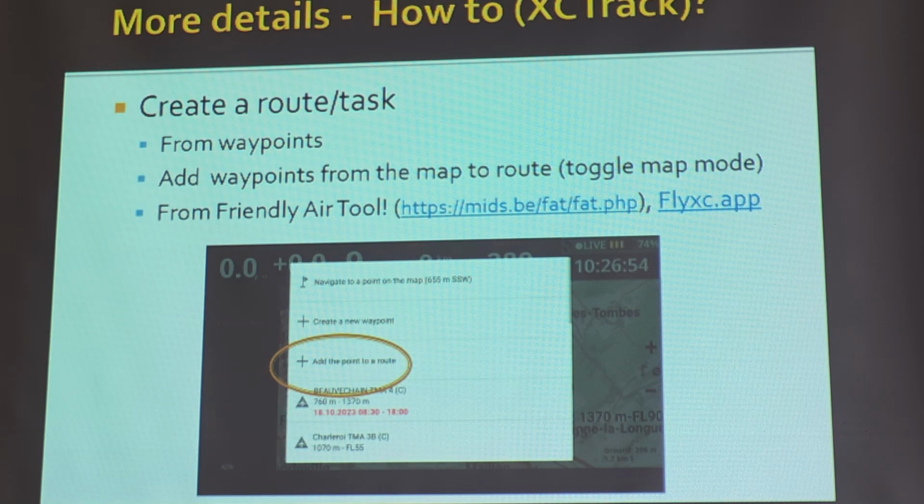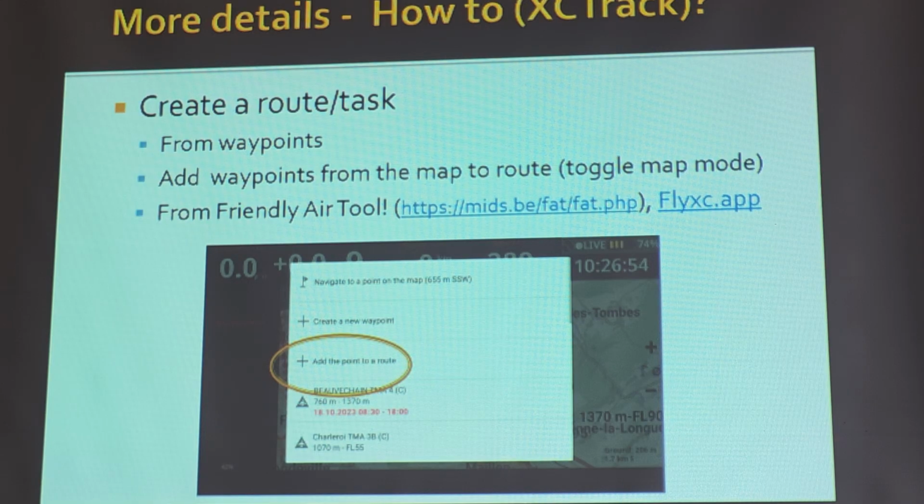We just take the waypoints and then we set the radius. That's one way, but you have also other ways like the toggle map mode. So if you just want to do an XA and just on the map say I want to go there and there and there, just do it on toggle map mode, add the point to the route, the two or the three or fours and so on, and then you have a route very easily set up.